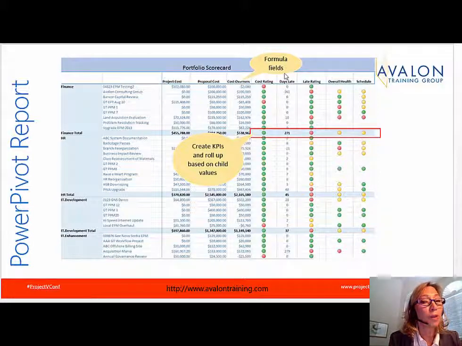Using Powerpivot, I can also add formula fields right into my pivot table. Now, I can do basic formulas without the Powerpivot add-on, but the Powerpivot add-on gives me more robust capabilities for building those formulas.